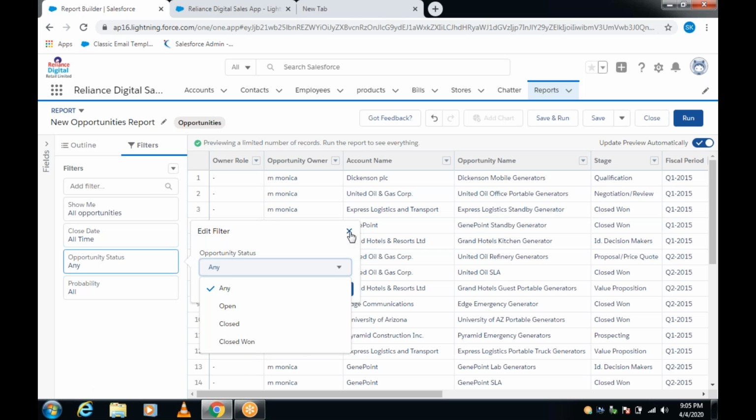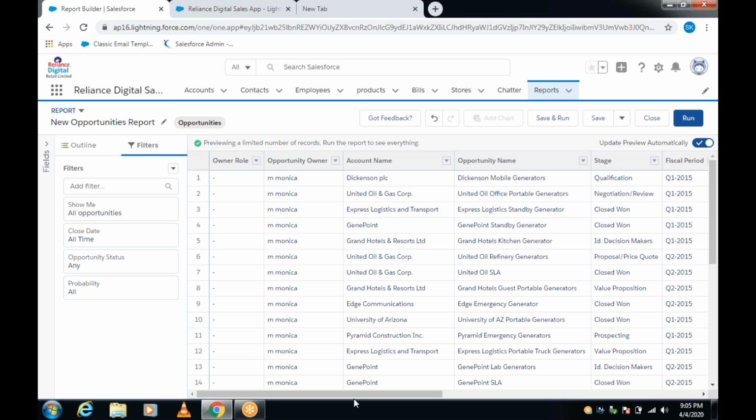So here I'm going to create a report on opportunity, by grouping stage wise. Which means I want to see in which stage, what type of opportunities there are.